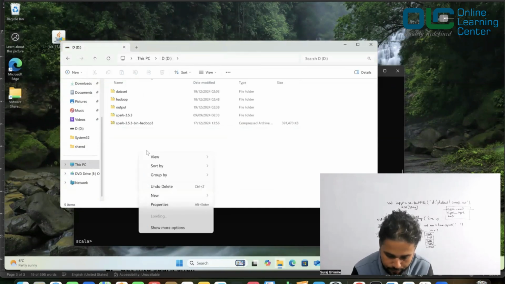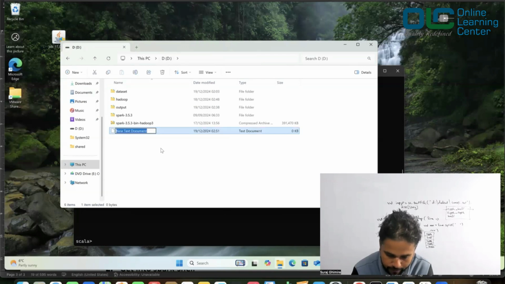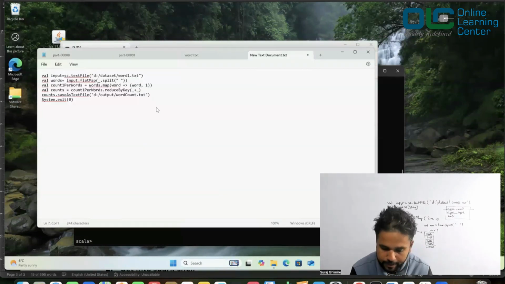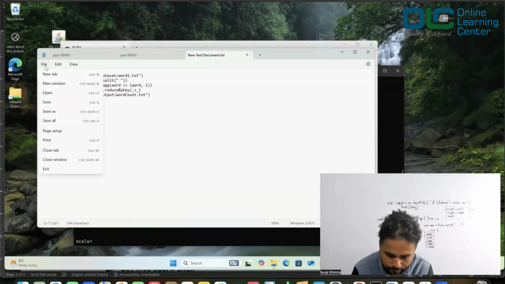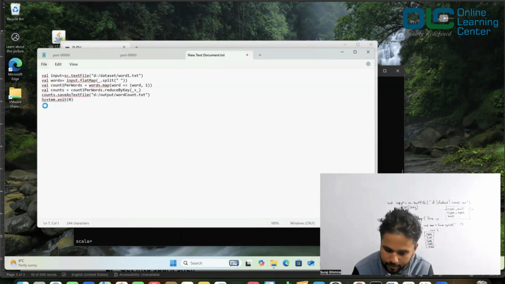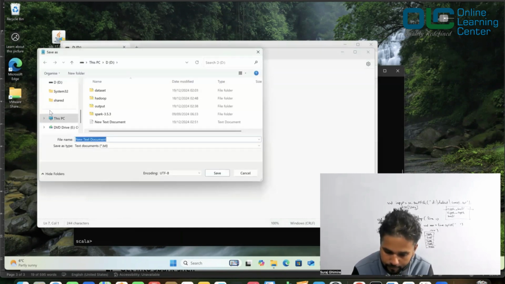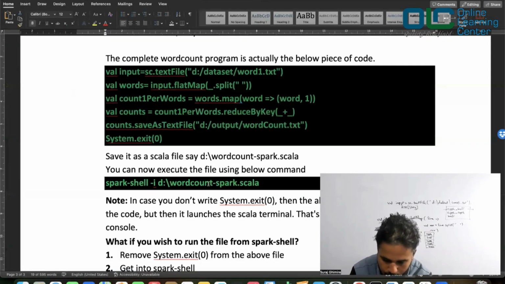Let me say new text document, paste. Okay, so this is the code. Now I have pasted this. Now I'll say file, save as. Okay, in my D drive I want to save this as word count. Let me use the same name that I have used here, word count spark.scala.